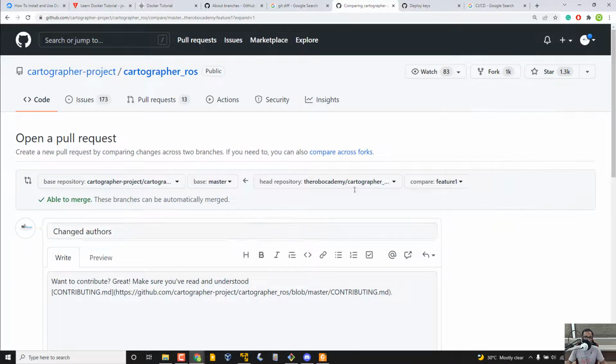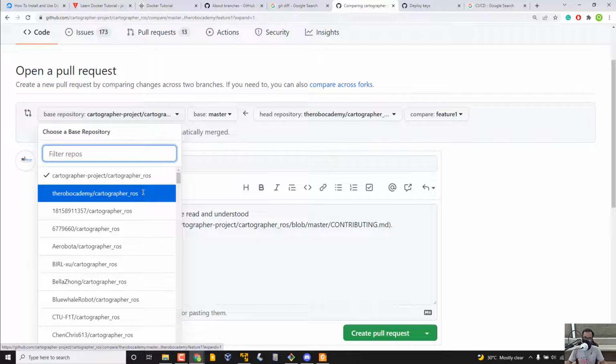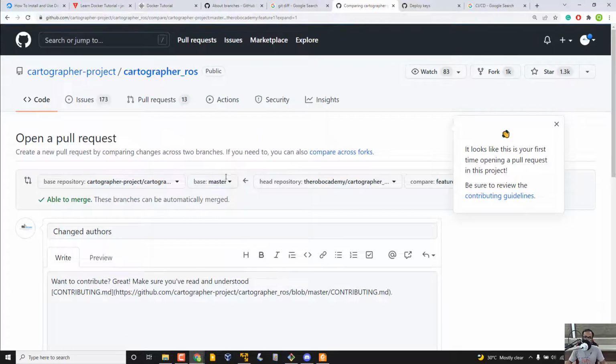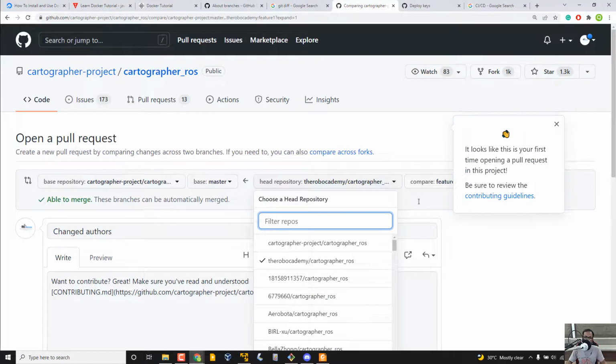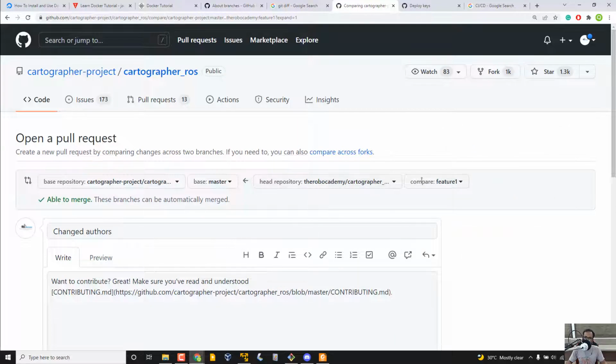Then you can select the base repository, that is the actual repository, the RoboAcademy Cartographer, and then select the branch, that is the feature branch. We are trying to merge the RoboAcademy Cartographer feature 1 branch to the base repository master branch.